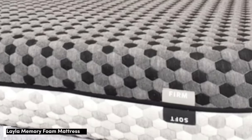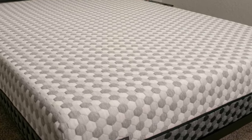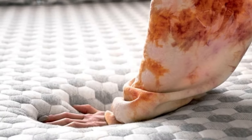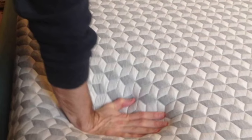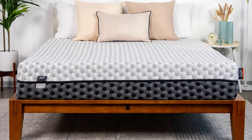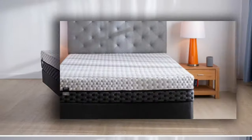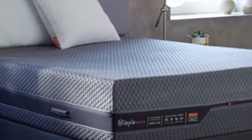Number 5. Couples will likely enjoy the Layla mattress's versatility as well as its motion isolation. People who toss and turn are unlikely to wake their partner on the Layla because it absorbs movement rather than allowing it to move across the bed surface. The flippable design also makes it easy for couples to switch between firmness levels according to personal preference. What it's made of: The medium-soft (4) side uses two comfort layers — memory foam infused with copper and cooling gel, and zoned polyfoam. The three inches of memory foam cradle your body to alleviate pressure points, and the copper and gel are designed to wick away heat. The zoned polyfoam provides enhanced support beneath your midsection and lower back while providing extra cushioning to your shoulders and legs. The firm (7) side has a one-inch layer of copper and gel-infused memory foam, offering subtle contouring and acting as a comfortable buffer above the polyfoam support core.